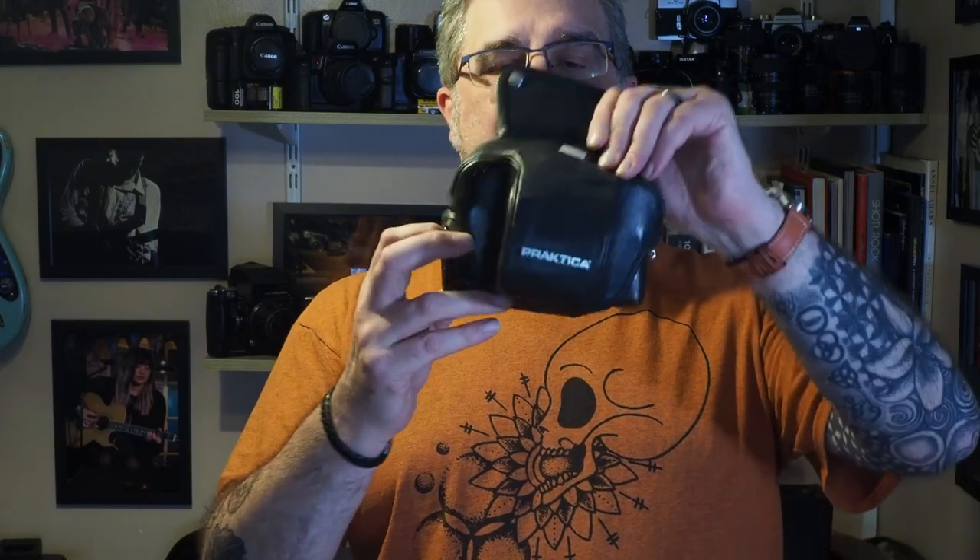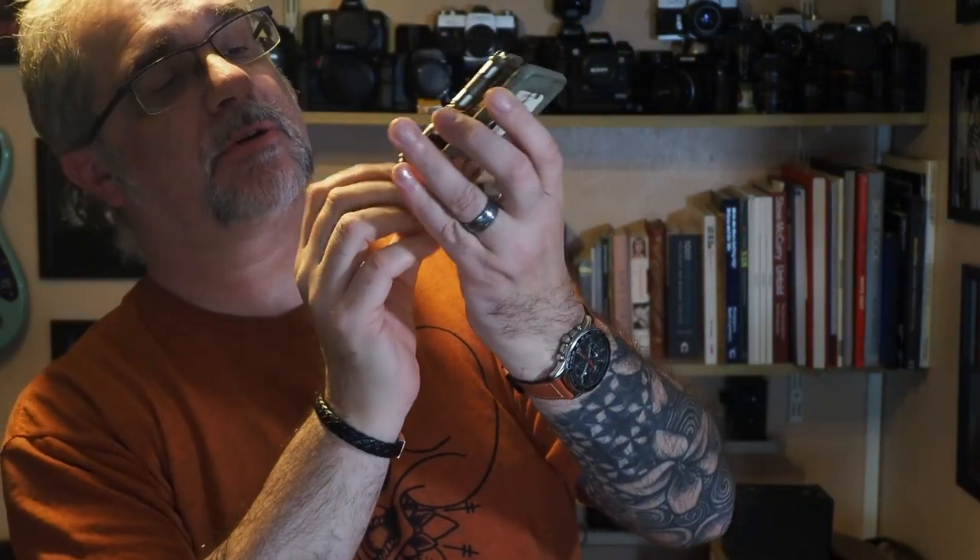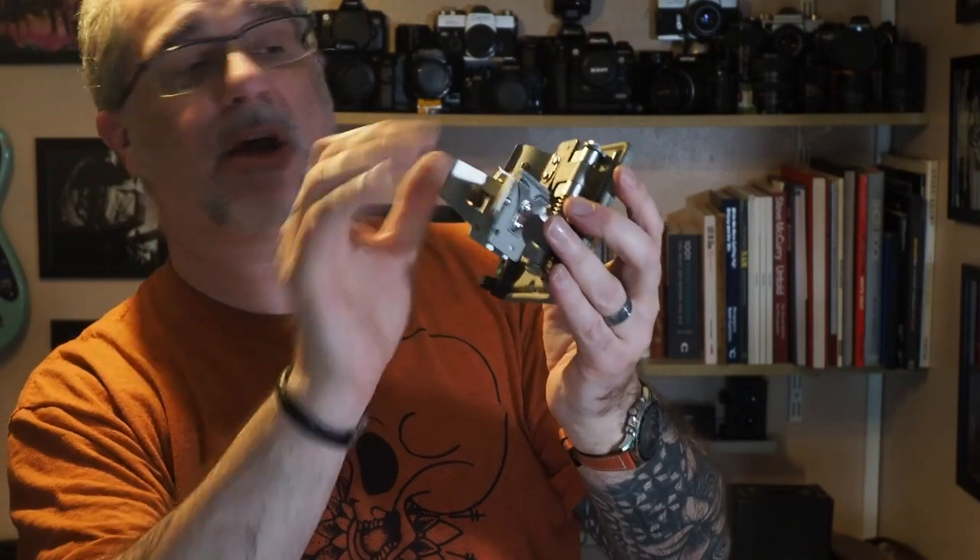We have a Practica BX case - it doesn't have a camera in it. I've got a Practica BX but with the winder on it definitely won't fit, so that's basically tatty rubbish. A three-way cement splicer - these, if you're not familiar with them, are what they used for splicing cine film in larger format. I don't shoot cine film, but it's an interesting little curio nonetheless.